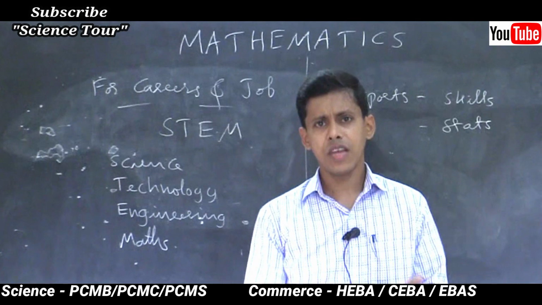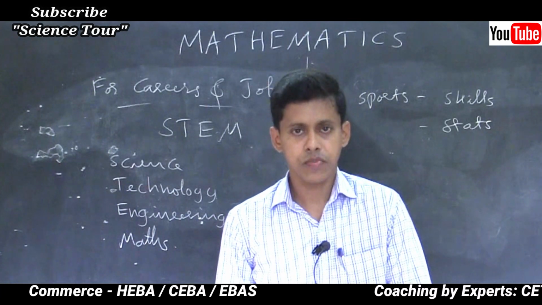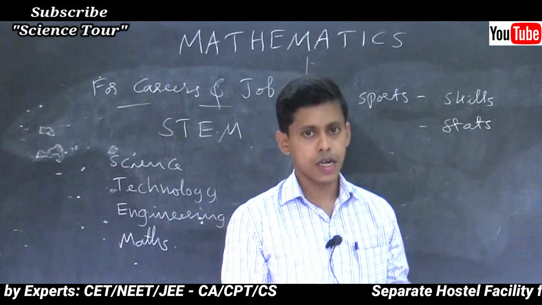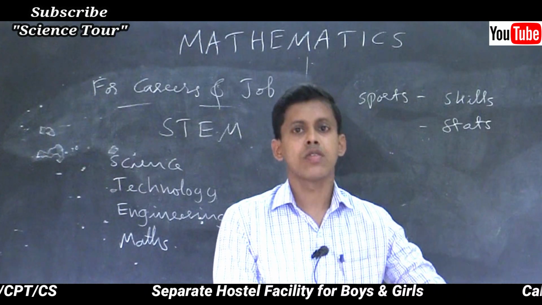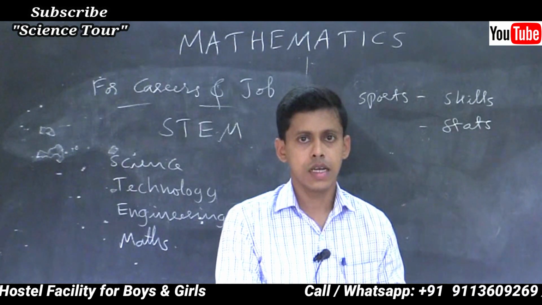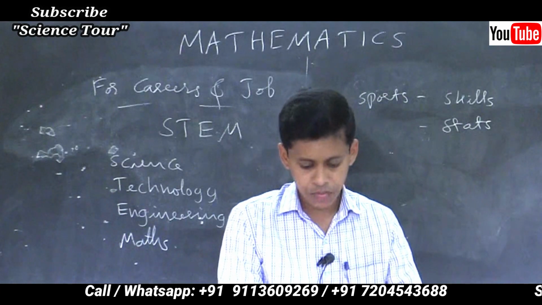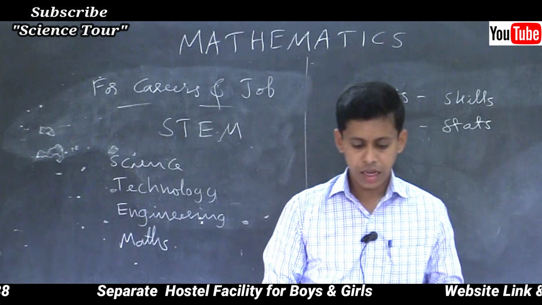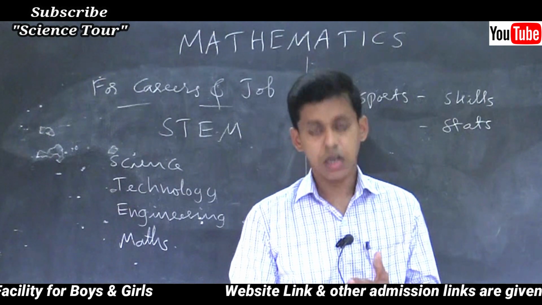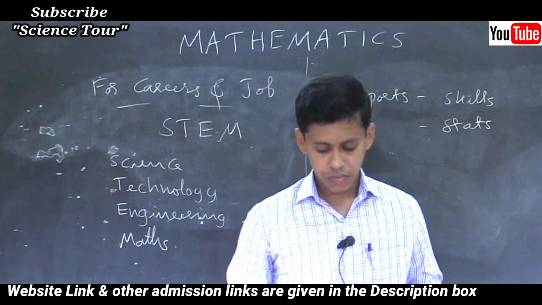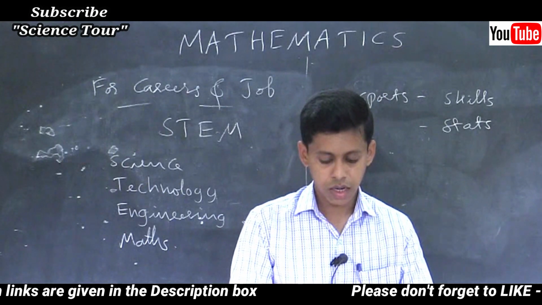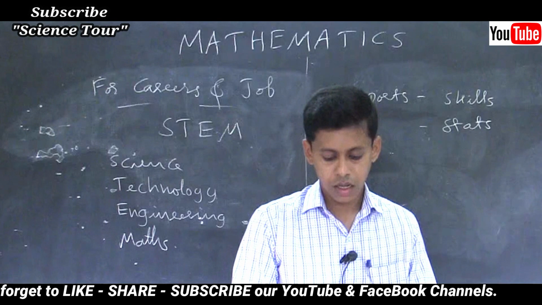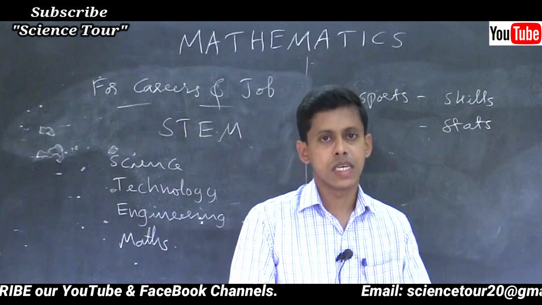I will just briefly go through these occupations. Firstly, you have a biologist or chemist. They want to do research, so you need to have graphs, statistics and all those things. So there they have to use mathematical skills. Similarly, a computer programmer has to understand the logic, the algorithm and all those things. And if you are going for the technology field, there is biomedical, chemical technology and robotics, space technology, structural, mechanical, electronics, electrical, industrial and material. So in all those technologies, you have a subject that is maths.